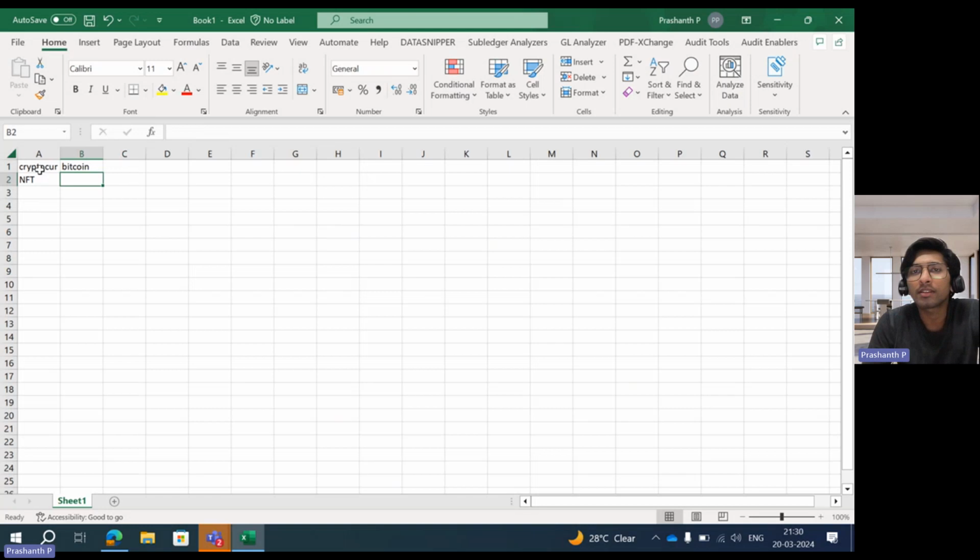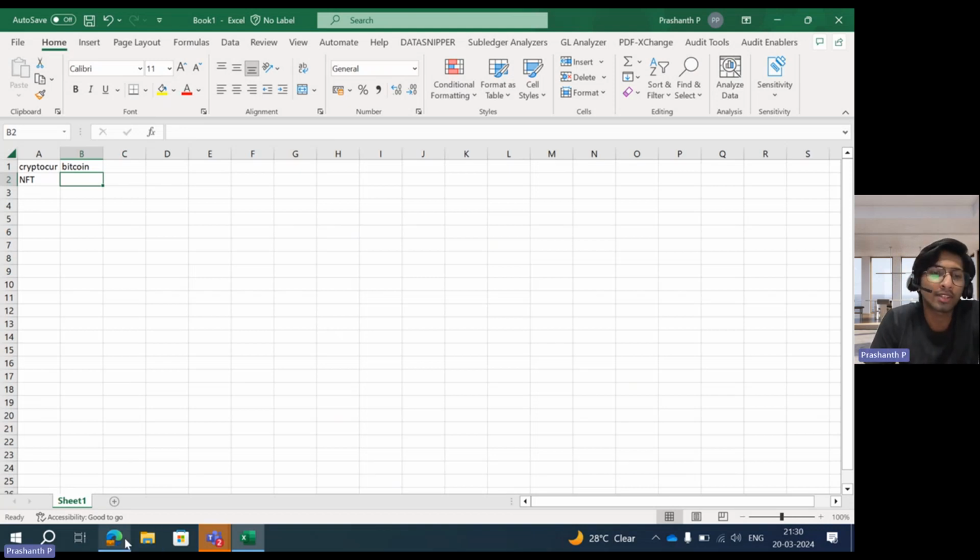And what comes to your mind when you hear the term NFTs, non-fungible tokens? Just like you and me, there are so many mad people in this world who love to spend on so many items, right? Let me show you an example. Suppose you get a bat signed by Sachin Tendulkar. That bat will be sold for maybe $1 million, right? Now suppose I sign that bat, it will not even be sold. It will be sold for like 100 rupees or something, right?